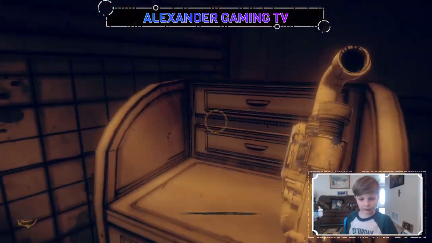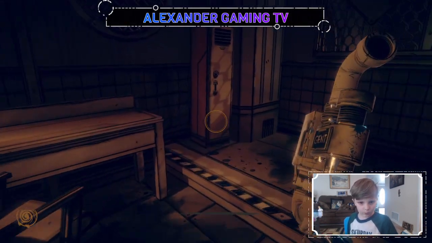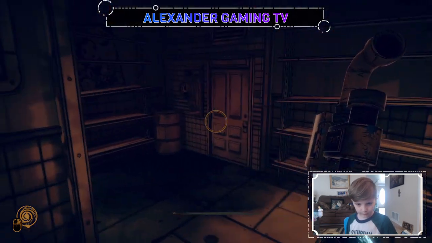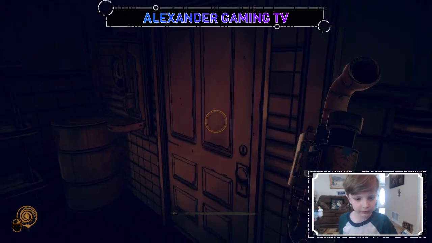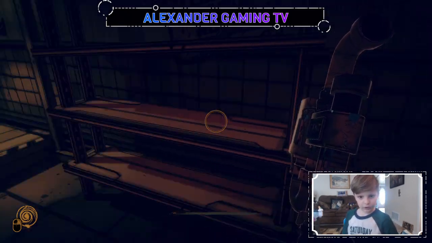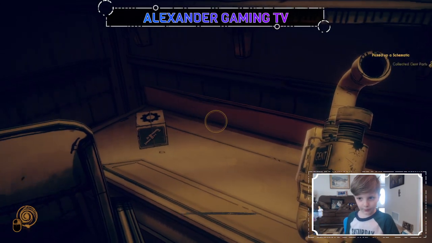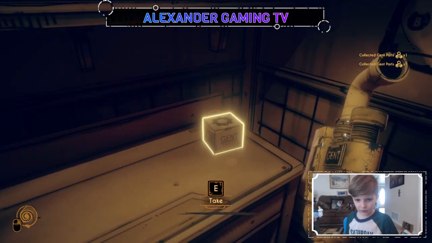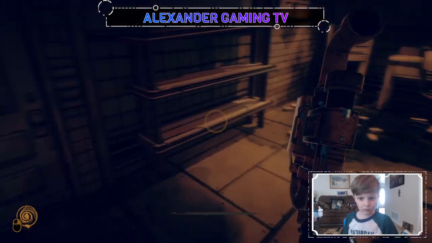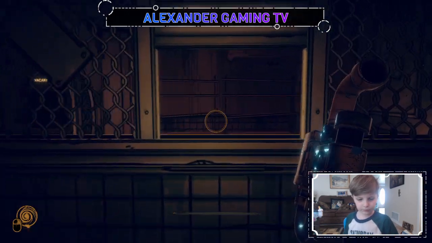Because there's a little squirrel in the flow logo, can I open it? Nothing. Okay. Can I open this? Nope. What's this? Jump thing. What's in here? Pick up a spoon. What do we do with that? Is there a special thing you have to do with that?